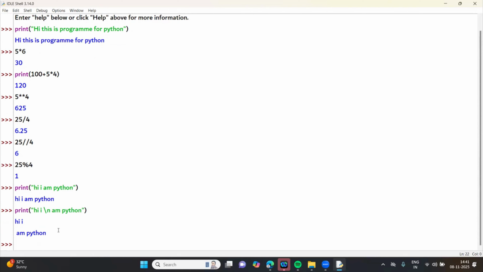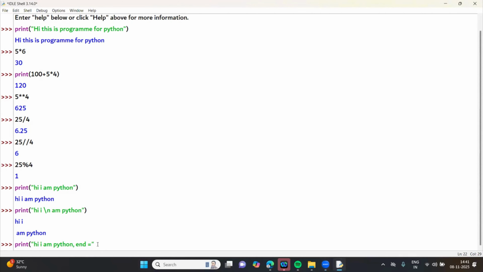And in the same way, if you want to end the sentence here itself, "hi I'm Python", then in that case what you can do, write print, double inverted comma, "hi I am Python", comma, then write end, give a sign is equal to, then double inverted comma here.